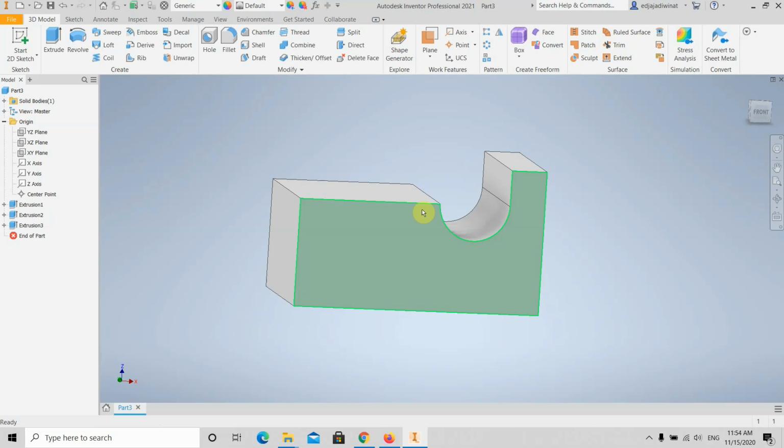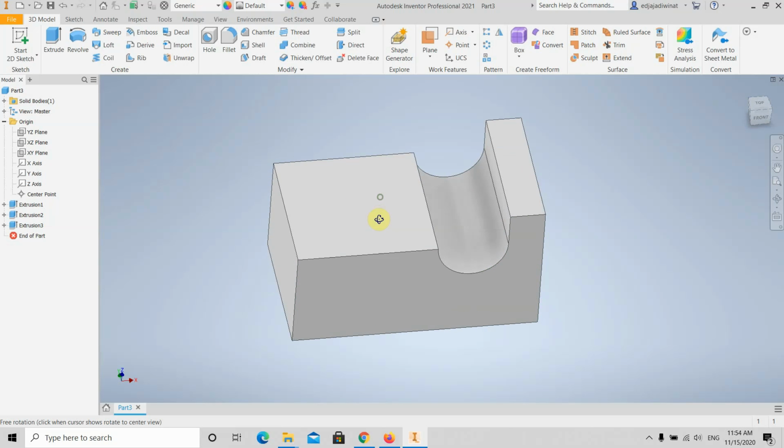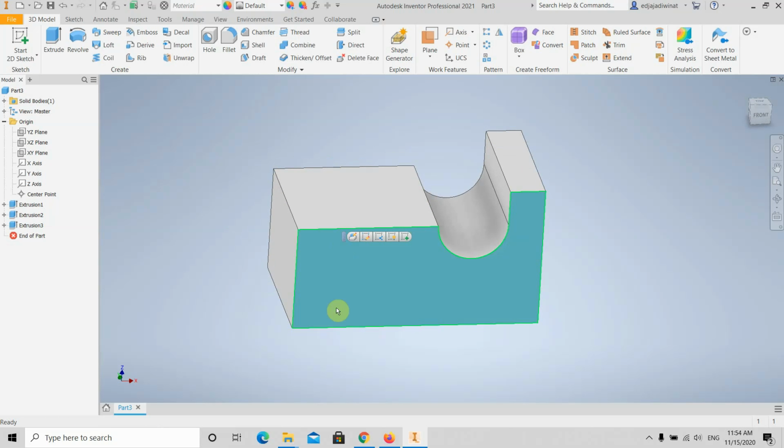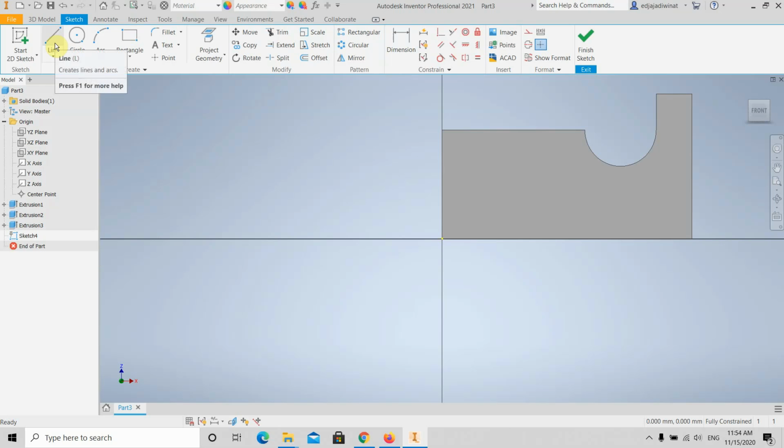The next thing, let us do the, what you call that, trapezoidal cut. Trapezoidal shape here, and we'll cut it into the object. So I'll click the surface. I want to draw a sketch here. Okay, create 2D sketch, and I'll use line command to generate the trapezoidal shape cross section. Again, don't click when you see the snap to a point. You want to click when it is only snapping to the line. Okay.